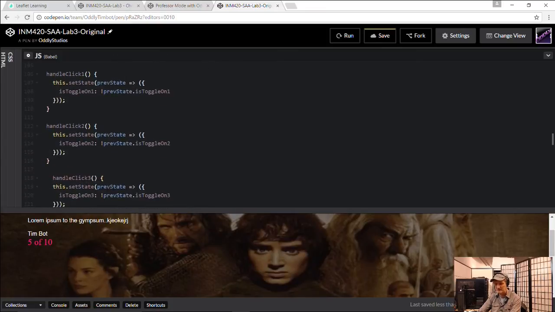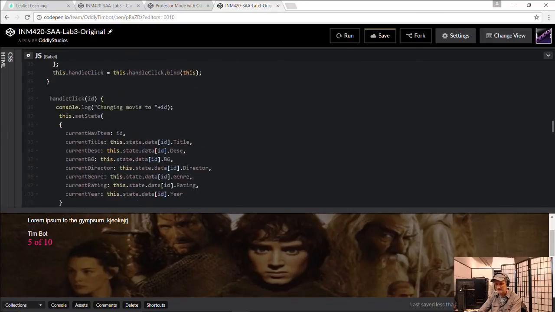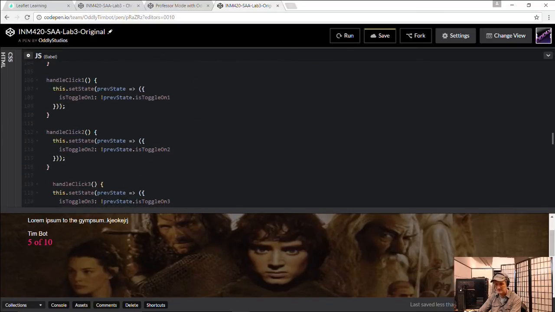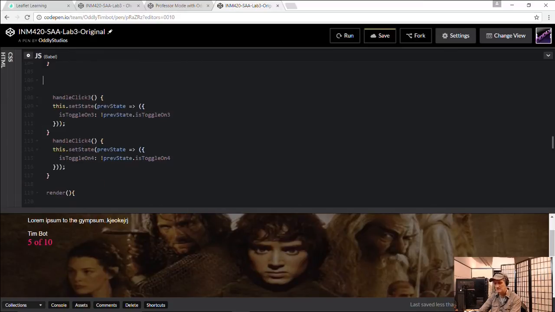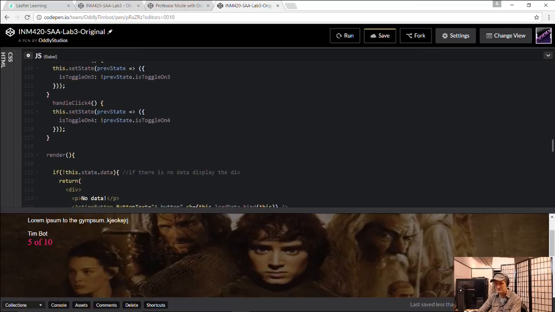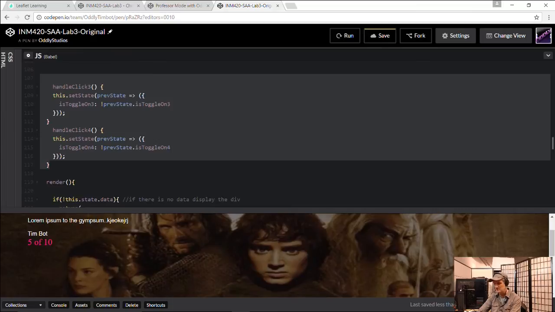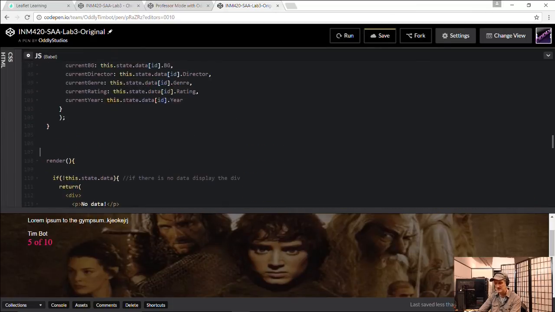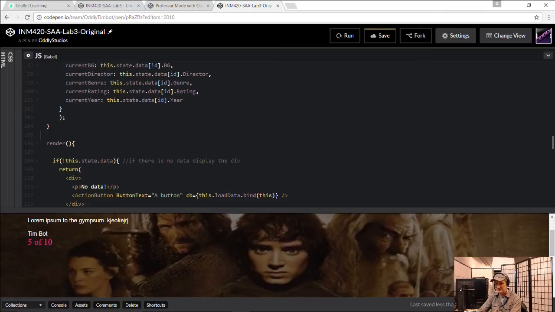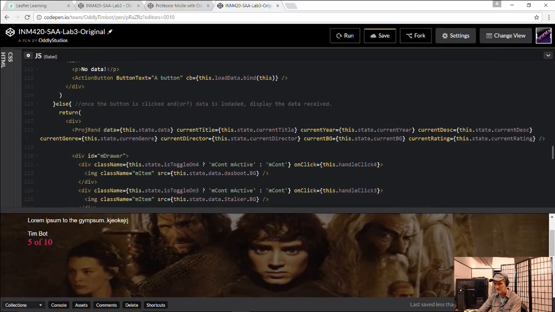Now while we're here, we really only need this original handle click. These other guys, these ones that are like hard-coded per movie, we can get rid of all these guys now. So this is starting to get much more efficient. This is looking molto bene here. All right, so get rid of some of this stuff, just fix up our spacing a little bit. That's all looking pretty nice. The renderer, we can pretty much leave that alone for the moment.